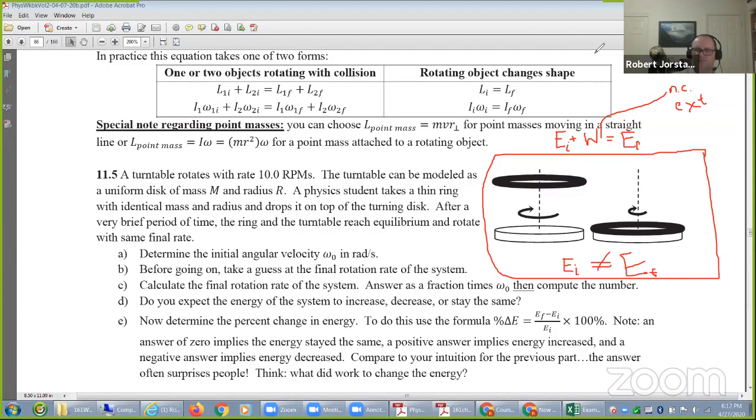So let's see. Friction is correct. So think about this. When this thing drops, initially it's not rotating. Friction is what gets it up to speed. So there's friction acting in here. This friction is what causes this one to speed up. And now friction, you might say, isn't friction an internal force? Yeah, but it's not a conservative one, which means the work done by that friction, right?